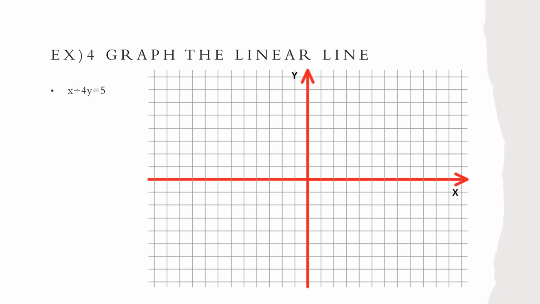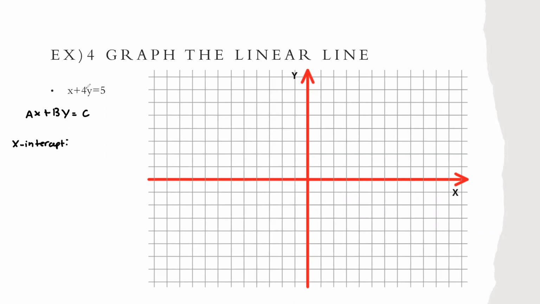So we have this equation x plus 4y equals 5. And how will I graph this? I would definitely just find it using the x and y intercept because it is in standard form. In my opinion, I just think it's easier if it's in standard form, I would just graph it finding the x and y intercept. So let's find the x-intercept.